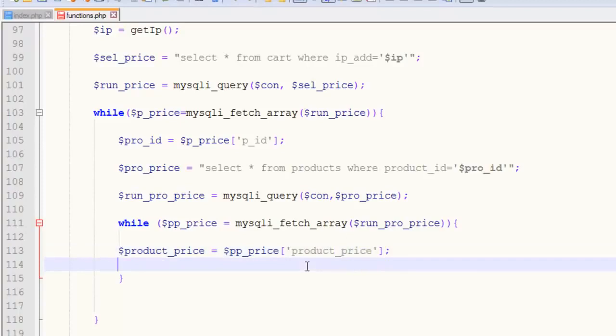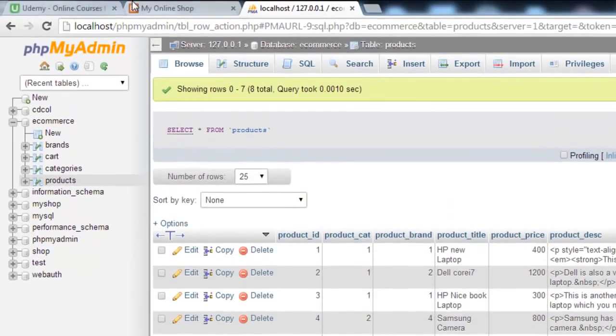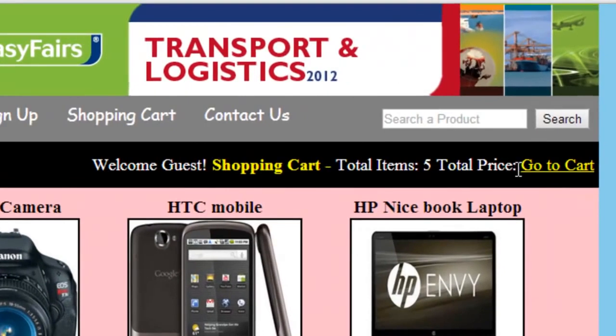That's it. So we have done this, but we need all of these products in one single thing, because here you can see we have one single place for the total price.